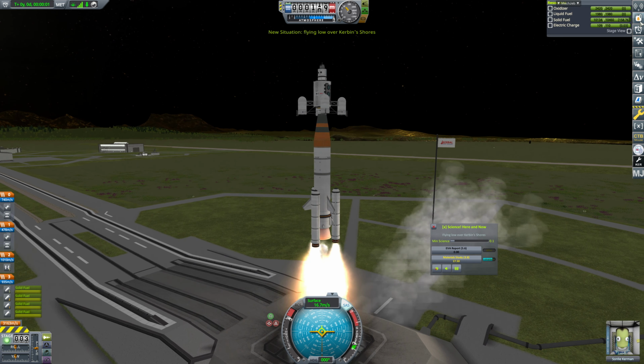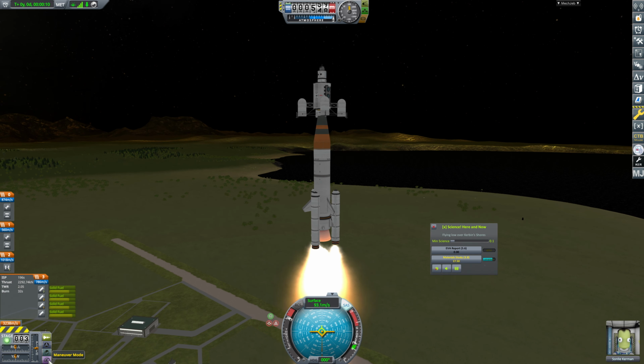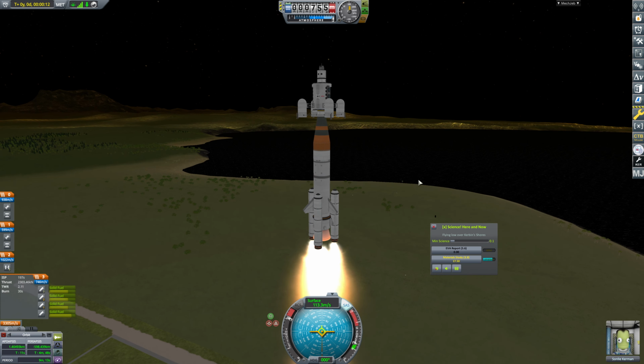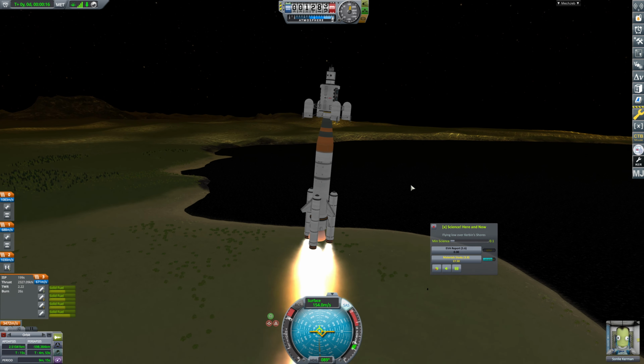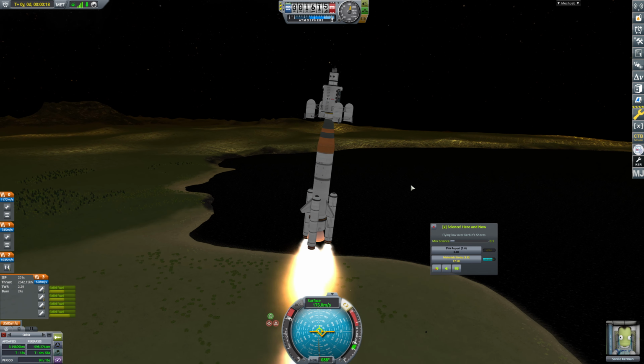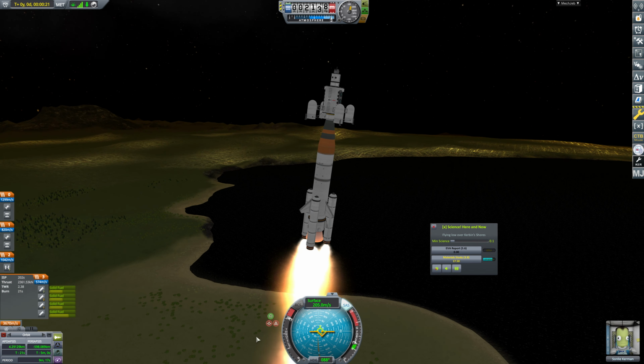Yeah, we're not generating electric charge, as I thought. So that's okay. No major problems there. We're going to go up for a while here. Actually, we should get ourselves some amount of gravity turn, right? We want to make sure that we have enough altitude to exit the atmosphere, though. So I'm just going to park here for the time being.